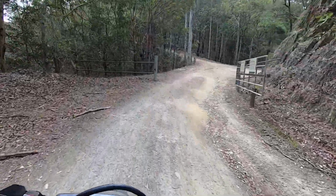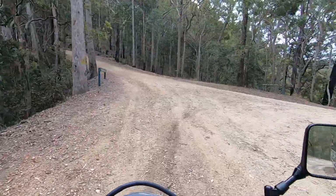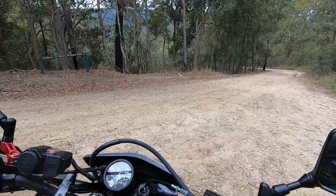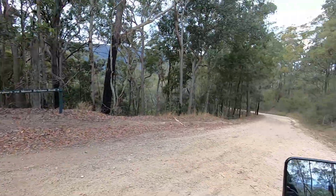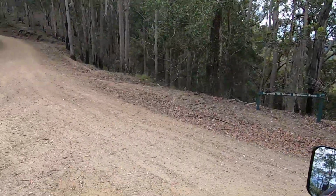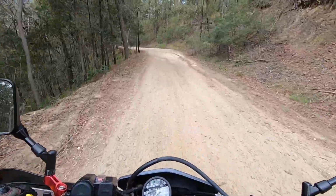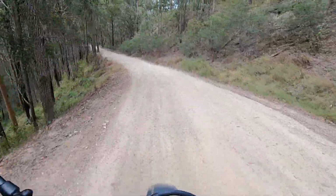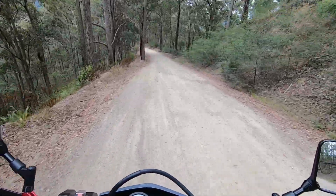All right, well viewer, that's the end of stage 2, and now if you wanted to go to the gantry, you'd go up there. If you want to head back to the road, you go down there, and that's where I'm going. This will take us all the way back to the main, well, it's not a main road, it's a country road, no through road.